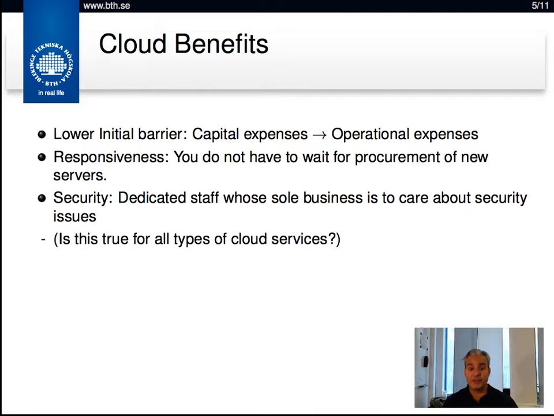And security, well, in some sense, we have people who are employed to only take care of security at the cloud provider's facility. But in some sense, depending on what type of cloud service we use, we have to worry about the security ourselves. So for example, if we buy an infrastructure as a service, well, physical security, no one gets access to the machines. Well, that is probably taken care of, but we still have to take care of the security of our own machine so that one doesn't get hacked.